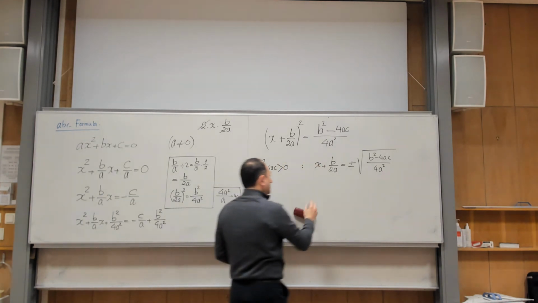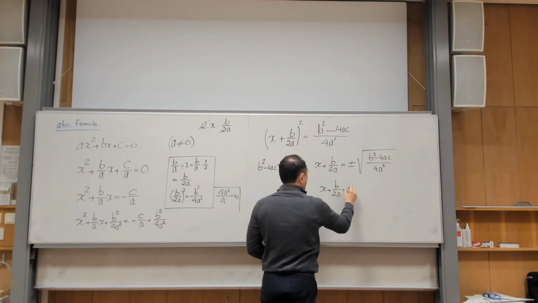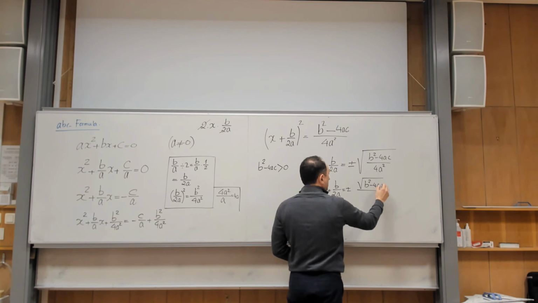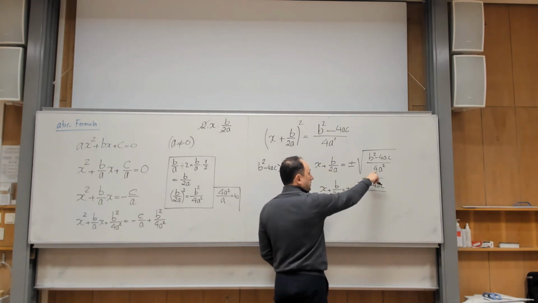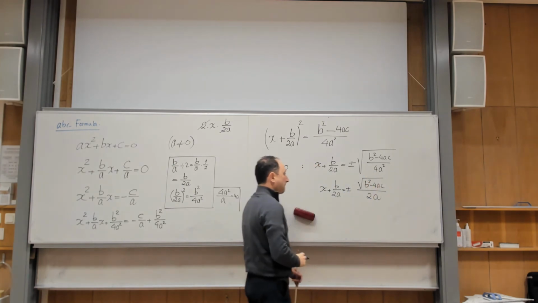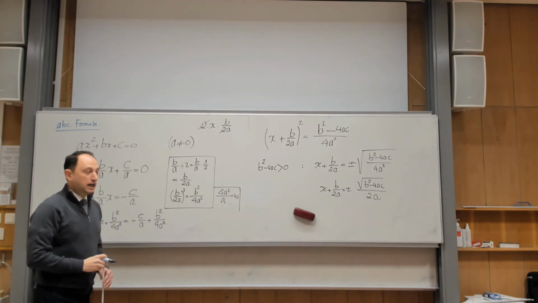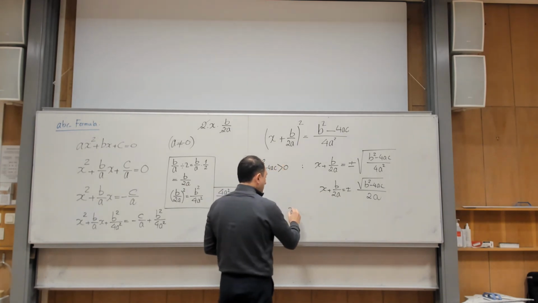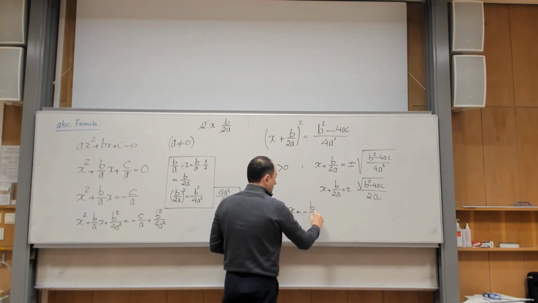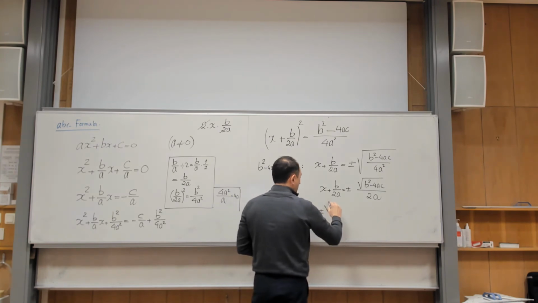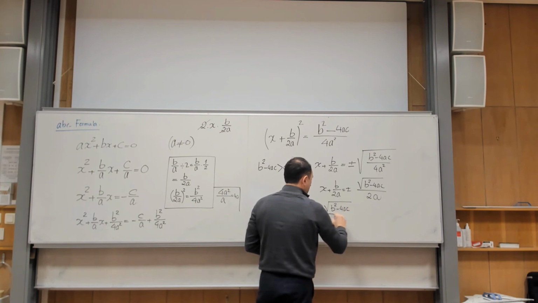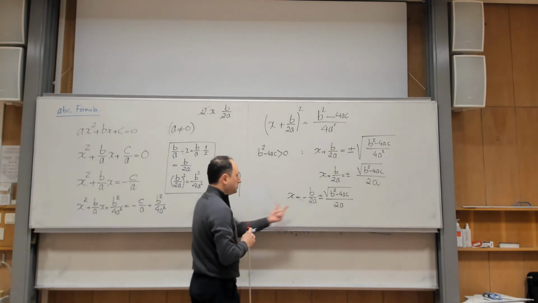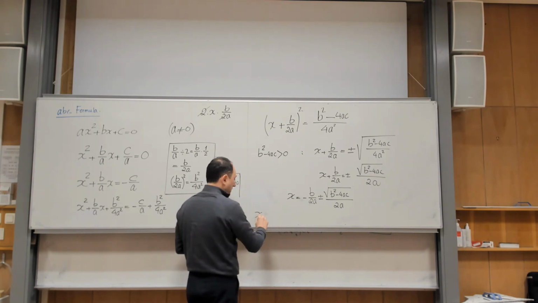I go one more step. This means that x plus b over 2a is equal to plus or minus. But the square root of a fraction is the square root of its numerator, which I have to write as it is. But the square root of the denominator is what? 2a. And then I am looking for x. To make x alone, I have to move this to the other side, and I am done actually. So x becomes minus b over 2a plus or minus square root of b squared minus 4ac divided by 2a. This is the form that you get in the formula sheet. But I myself prefer to combine these two into one fraction. That's up to you, okay? I myself always use this.